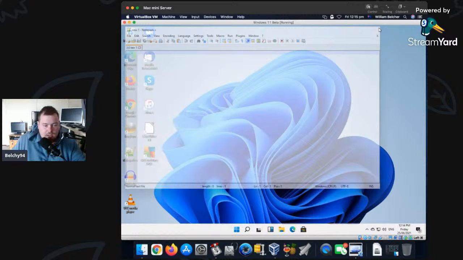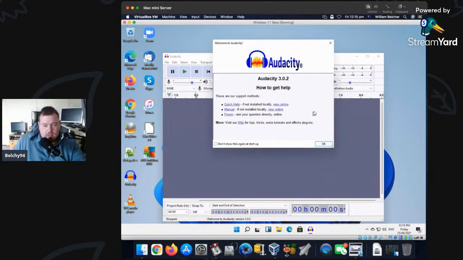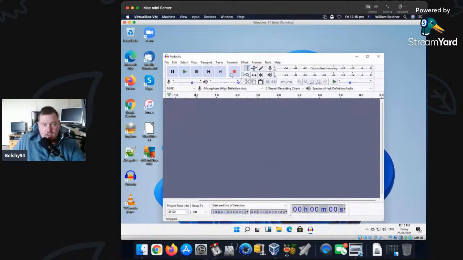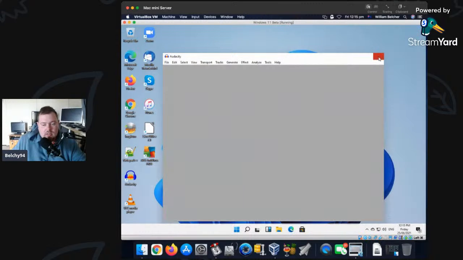Audacity, which is a free to use audio program. We can edit audio, clip it. I believe this is the latest version. I say it is.